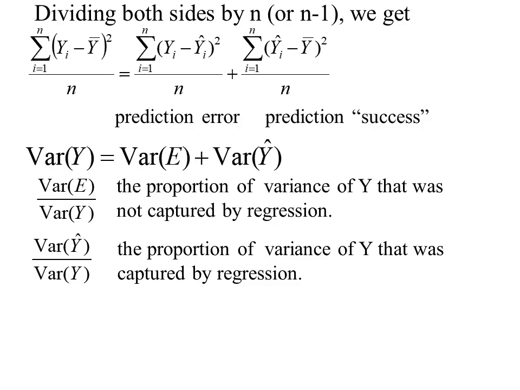By dividing all terms of the equation at the bottom of the previous slide by n, that is, the number of cases, we get this equation at the top. What is the term on the left-hand side? It is the sum of squared differences between y and the mean y, divided by n, so this is the variance of y. The second term on the right-hand side is the variance of y hat, because as we studied in Part 1, the mean of y hat is the same as the mean of y. The first term on the right-hand side is the variance of residual.